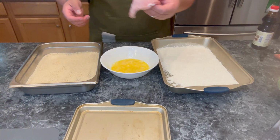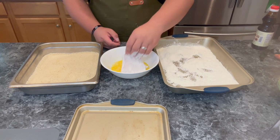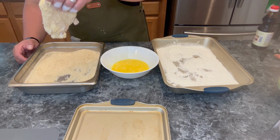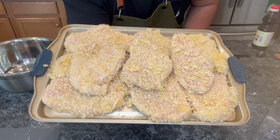So we're gonna take one of our pork loins, dip it in the frying powder, get it nicely coated, stick it in the egg wash, and then in the panko. And there you have it. All right, and here we have our katsu cutlets.